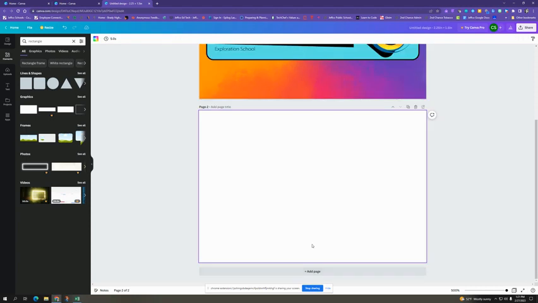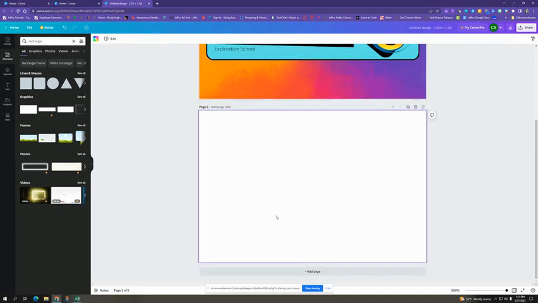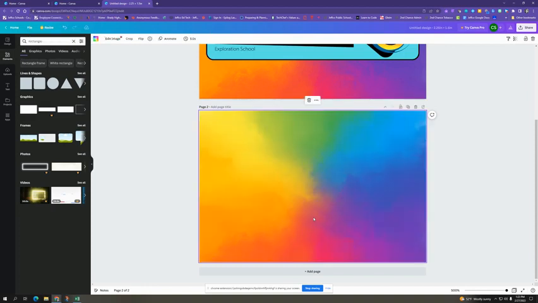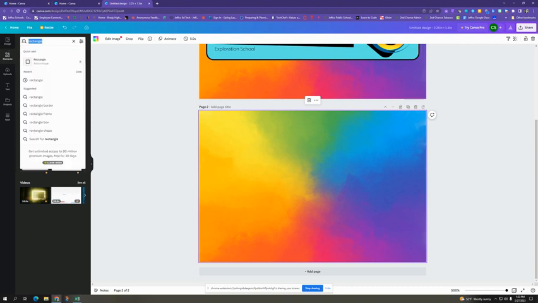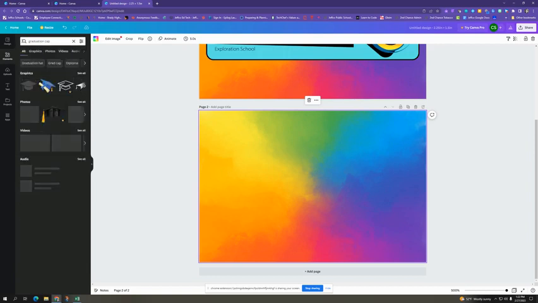Now I want to add a page. Just do that by clicking that. And I can go back in here and grab this guy and copy it and paste it. Yes, it allows it to be copied, so it's still going the same way. And now I want to go over to my elements, and this time I'm going to put in graduation cap, and see what I get for photos and graphics.